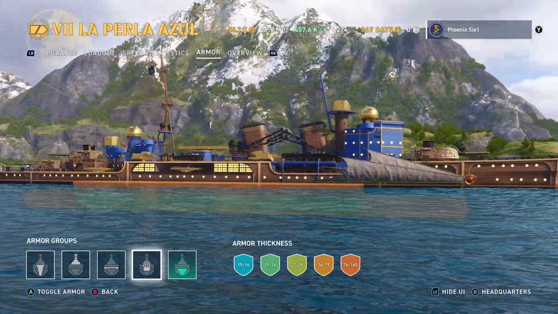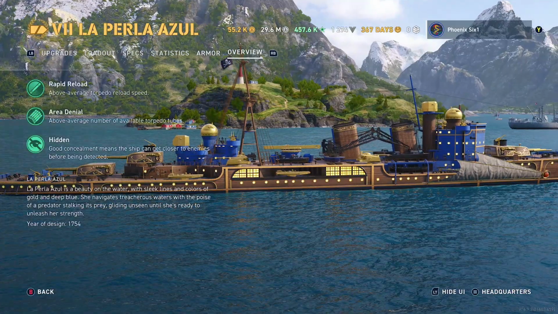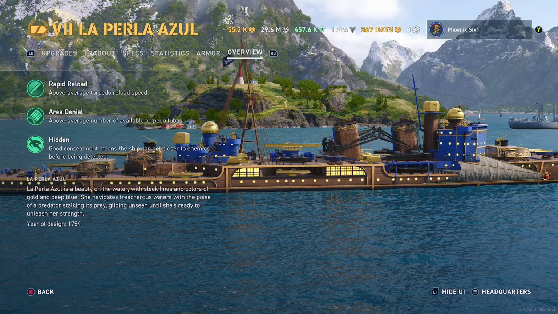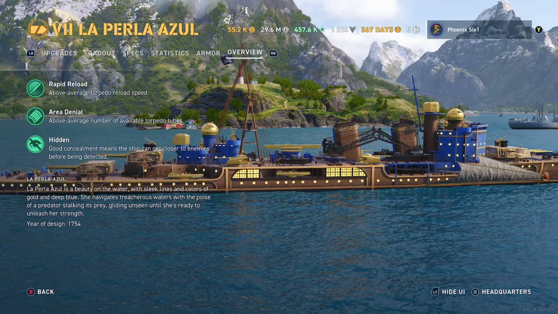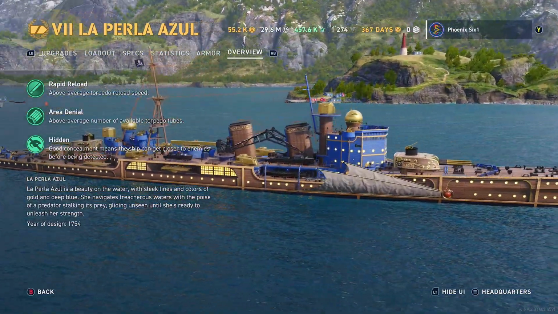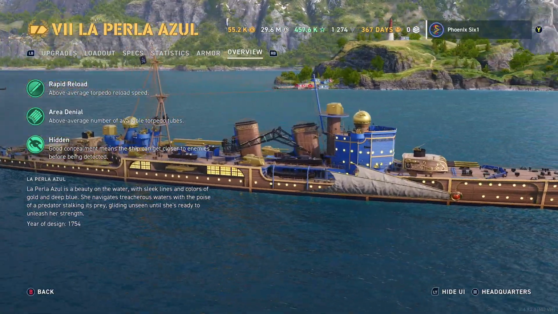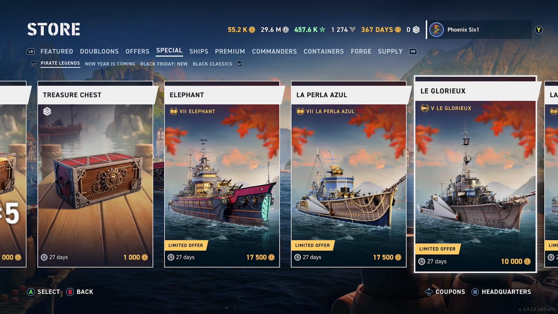And I did take a peek at the Citadel here, just since it is a cruiser. So pretty typical of what you'd see, a water line between the turrets. So rapid reload, above average torpedo reload speed, above average number of available torpedo tubes. So that's the way to go. Basically a destroyer in cruiser disguise, I guess. That'd be fun to have.